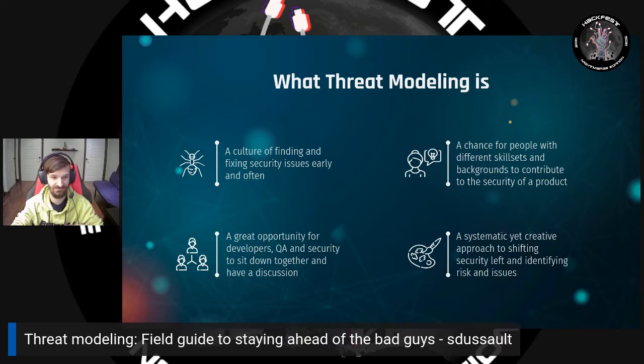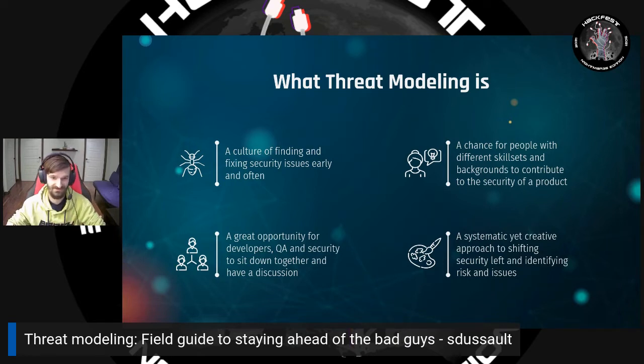It's also a great opportunity for developers, QA, and security to sit down together and have a discussion. So I think in the case of QA and developers, hopefully there's already good communication channels. But for security, and especially from security to QA, it's very frequent that there's little to no communication. So security just deploys tools and sometimes tries to police what's going on, but doesn't have very good communication with the developers. And threat modeling is really an amazing way to somewhat solve that problem. So it's a very good way for security and developers to sit down together, get a good common understanding of what the products are, what they do, and also identify some issues together.